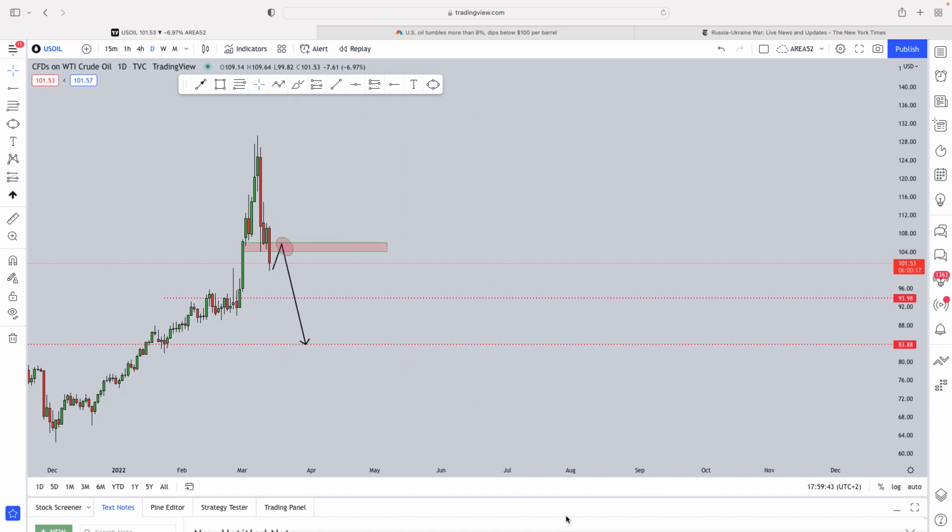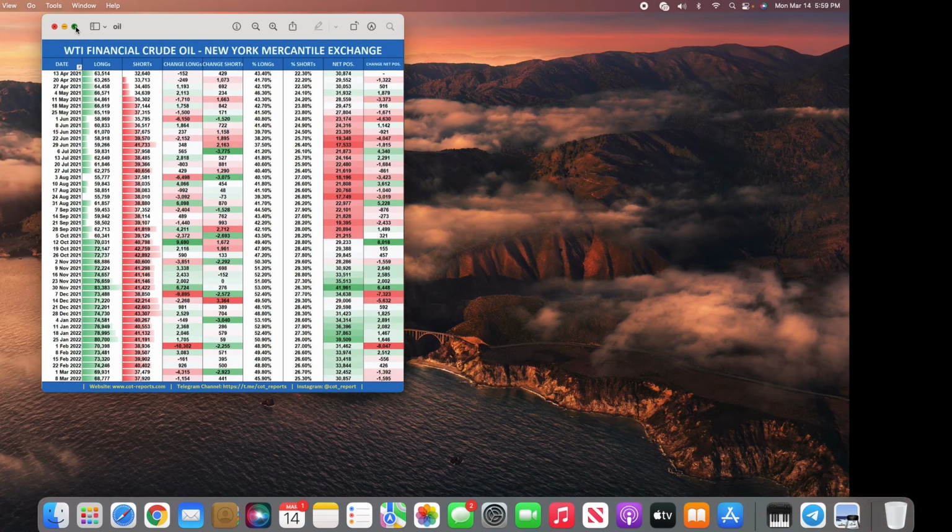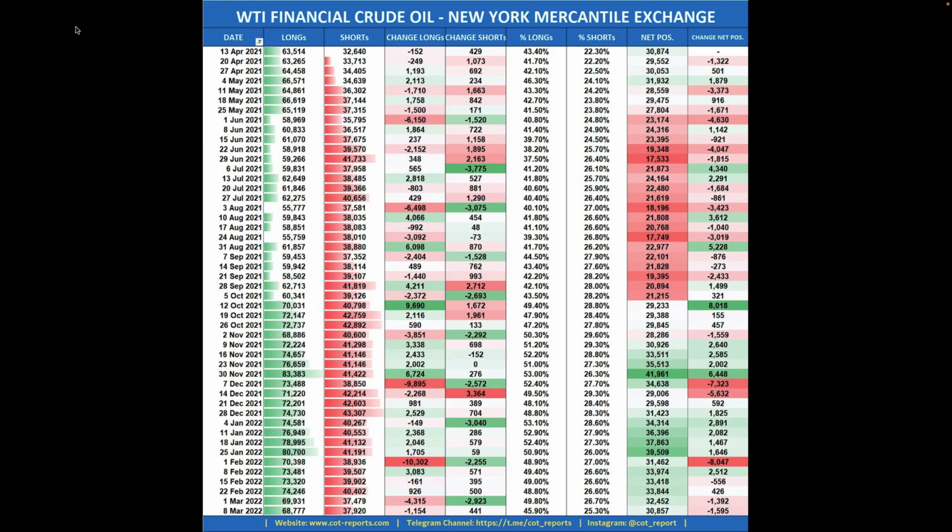Now, the next thing we are going to do is look at some order flow data, the commitment of traders, what the biggest speculators are doing in the market, the big banks, hedge funds and institutions. We can see here, based off the last 2 weeks' report, they have started closing their buying positions. We can see how they're no longer interested in buying oil. We can also see that they started adding more selling positions, and we can clearly see that in the price action with the meltdown that the market has provided us.